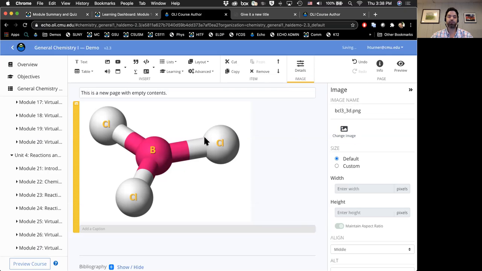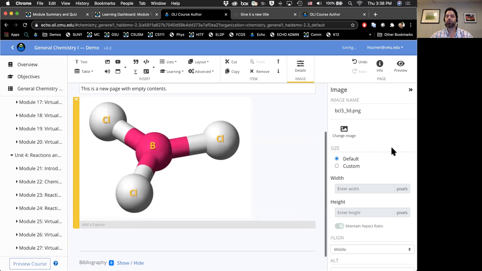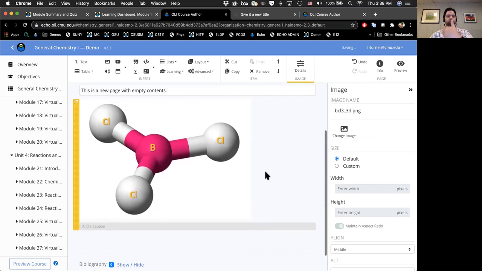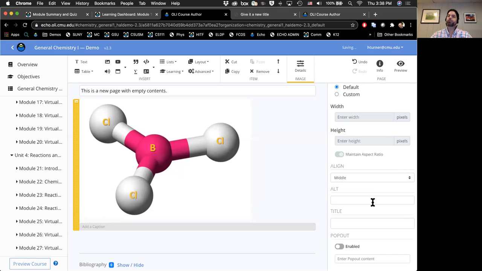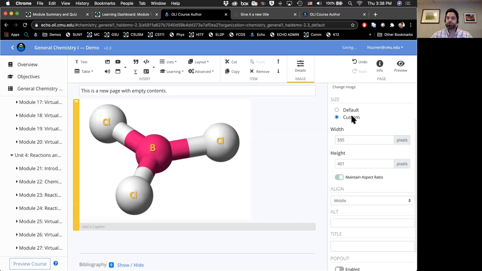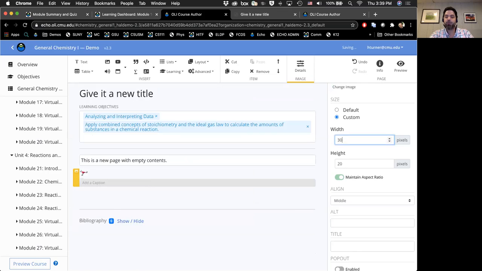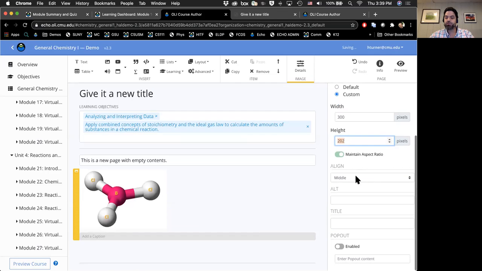So in this case, this is how we would control parameters of the image and things like alt text. You can choose to customize its size. Its default size is actually a perfect size, but if it were too big, you could shrink it down, and you can change its alignment, and you can add some alt text.